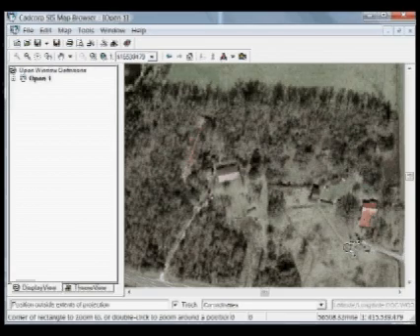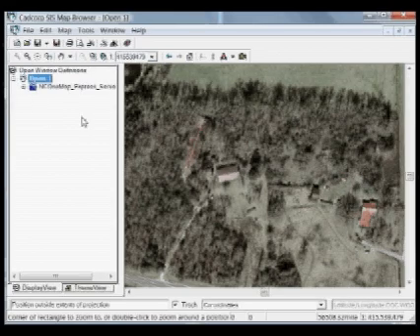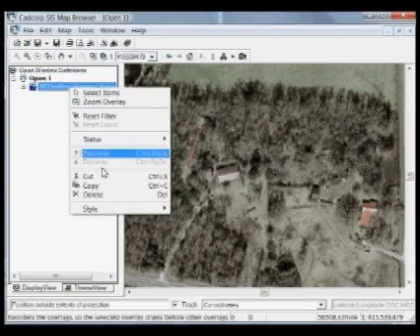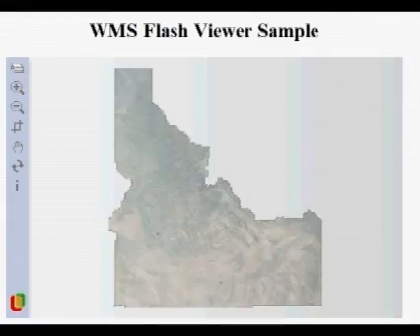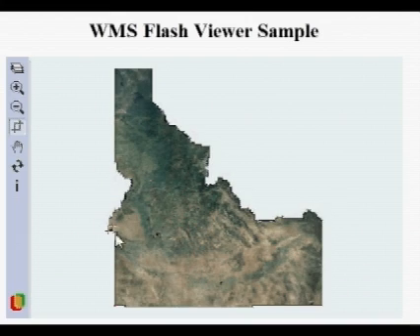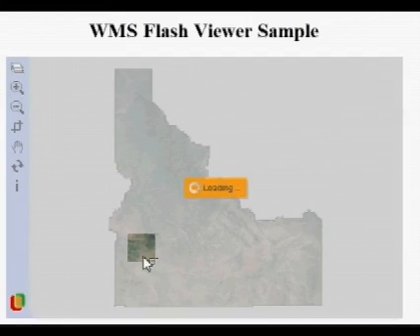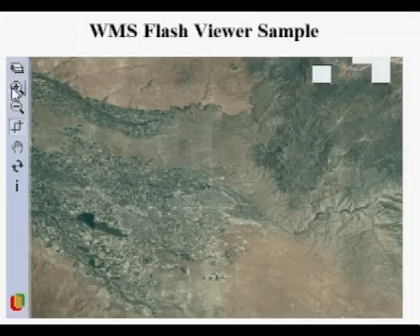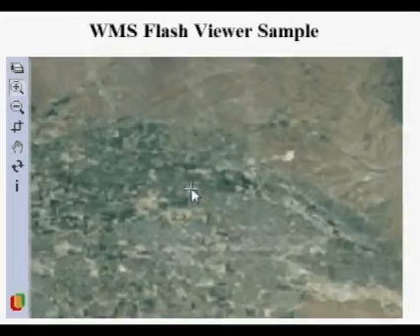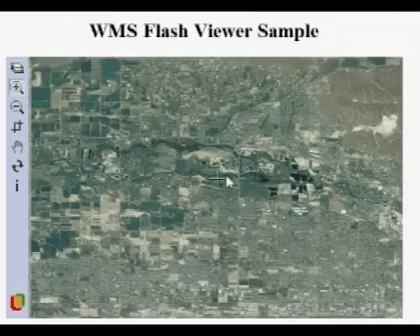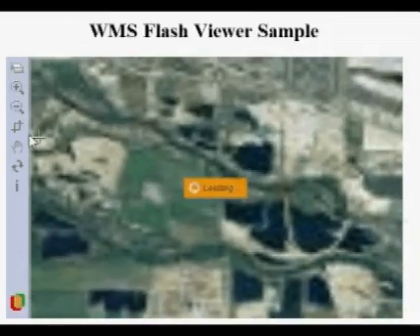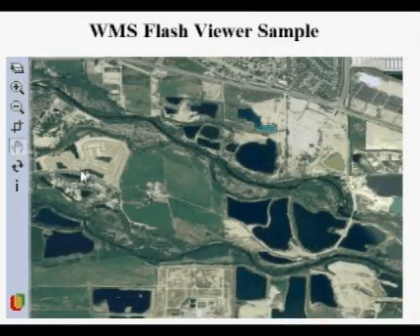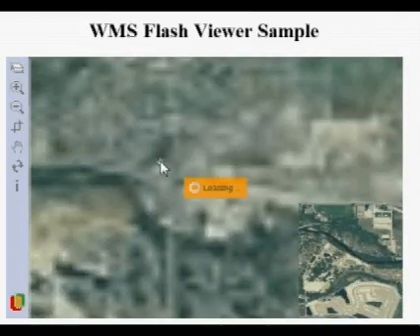The next example I want to show you is a web application. Now this is built inside of Adobe Flash. So all of the controls here, this whole rectangle that you see here is an Adobe Flash application that also uses WMS to connect to WMS servers like the Express server. And inside of here I can pan and zoom just as normally I would. And again, the imagery is coming over the internet. This is the entire state of Idaho. I believe it's about 40 gigabytes of data.